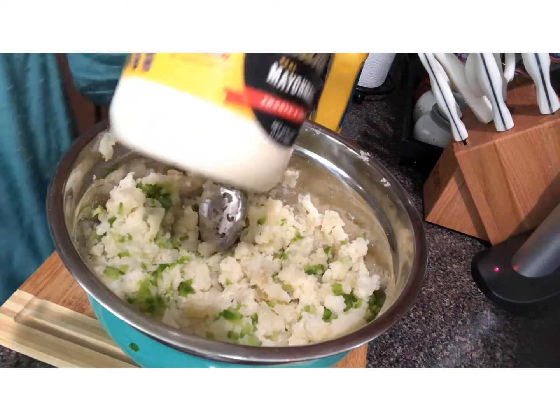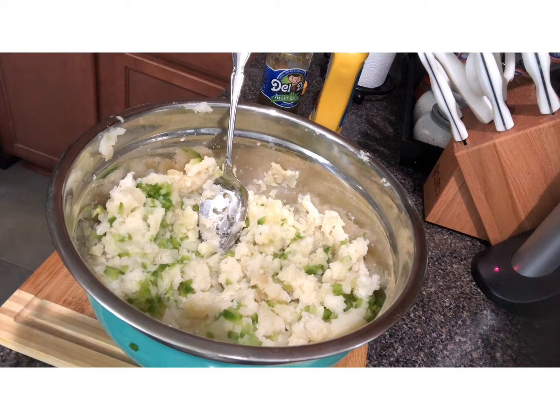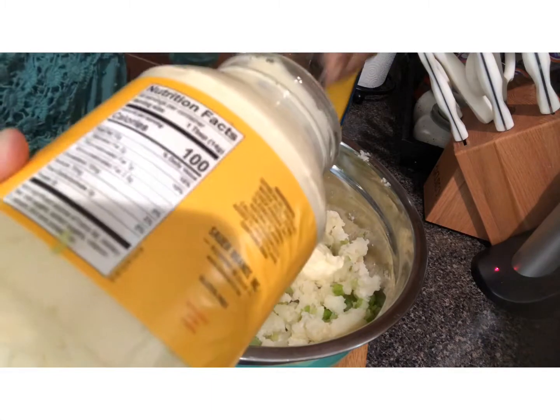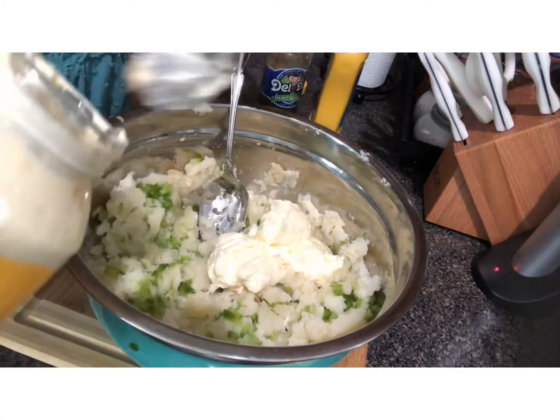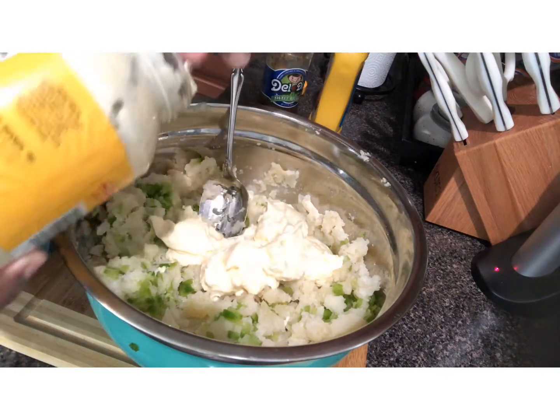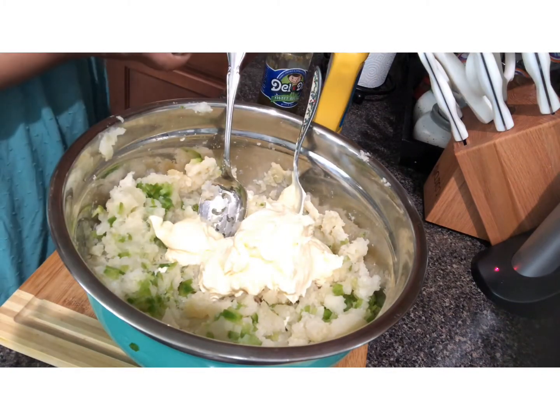Next thing we're gonna add is the mayo. Okay, I need a spoon. Put a spoon and quite a bit of mayonnaise in here because I like my potato salad really, really creamy. So just spoon in quite a bit of mayonnaise. Okay, got mayo in there.